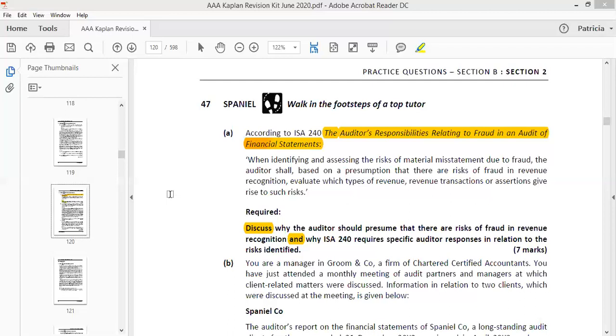So the other instance is depending on the volume of transactions that the company does. So if there is a high level of transactions that happen every day, maybe if it's a supermarket, or any business that will have a lot of transactions in between, there's a risk of the auditor failing to detect fraud and error, using the techniques that they will use.